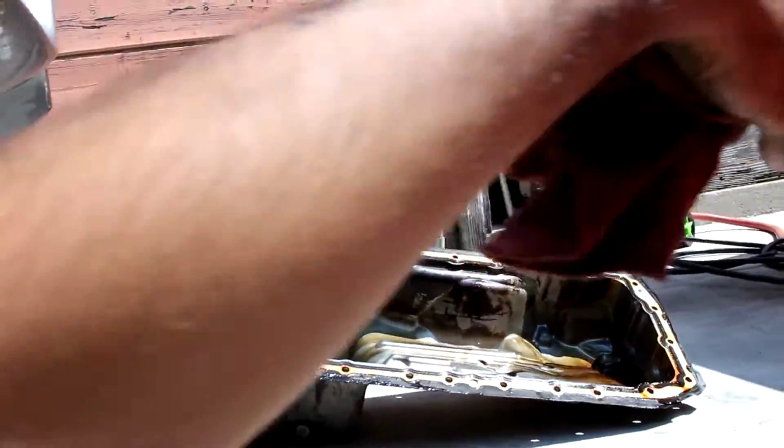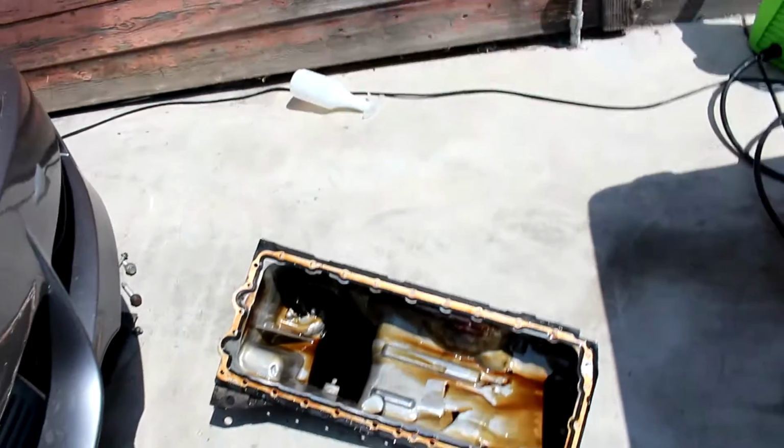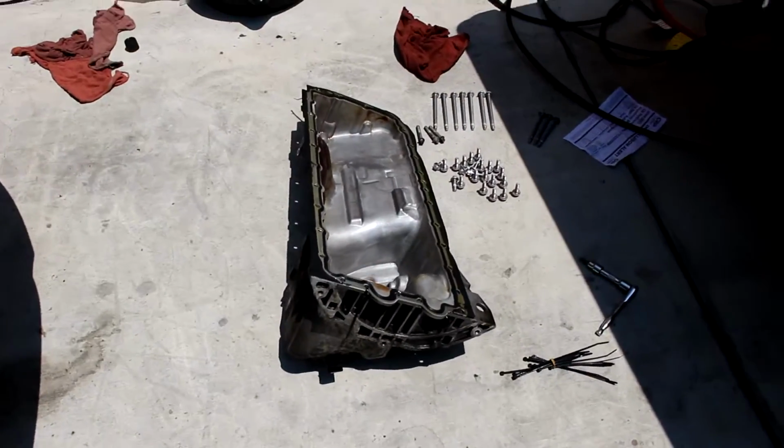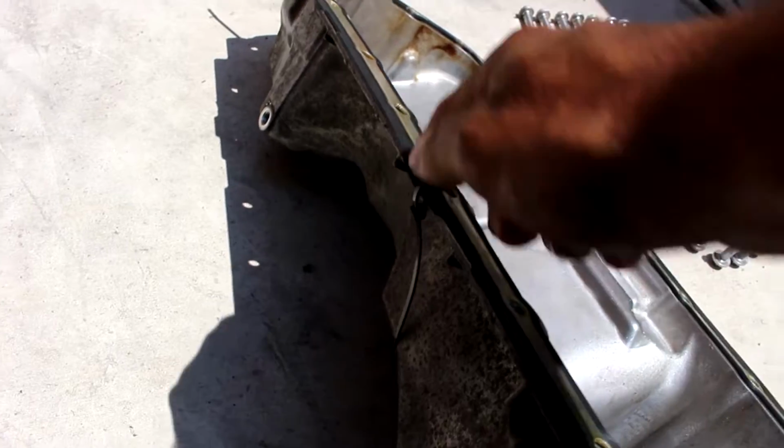So now we're just gonna put the new gasket on here and try to seat it back up and put the new bolts on, and we'll be good to go. Alright, so this is where we're at right now. We put the new gasket on, and we put some zip ties on right here just so it doesn't move around. We can put it on easily.